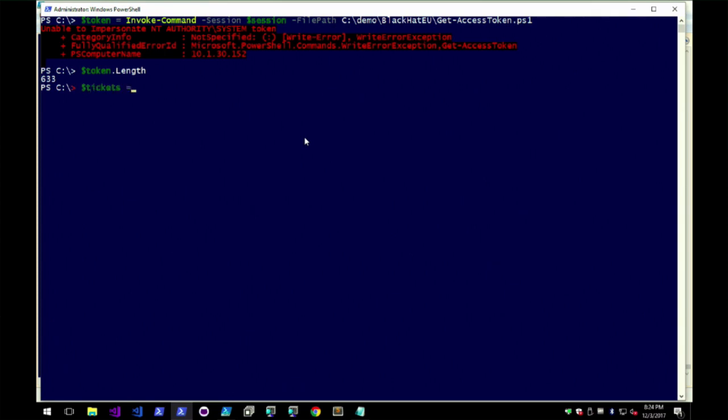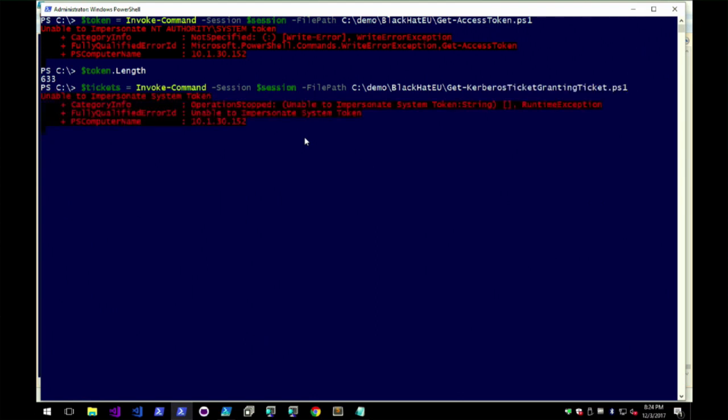And so we have to figure out how we're going to determine where the bad tokens are within that. Again, we're going to do the same thing, but this time we're going to collect Kerberos ticket granting tickets from across those 11 systems. And so we have a get Kerberos ticket granting ticket script that will run against them. And that comes back, same situation with the system token there. And so that one system, we only have a subset of the tickets and tokens. And so we end up with 76 tickets across 11 systems.